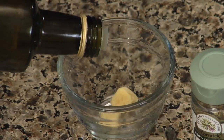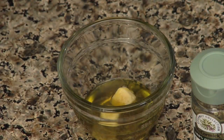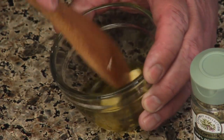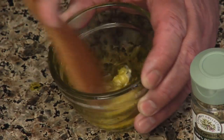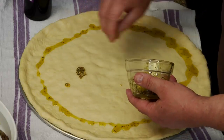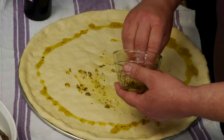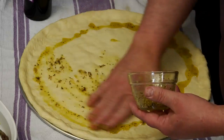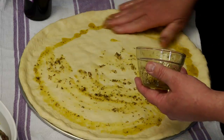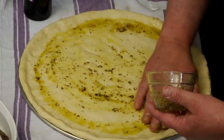We finally get to assemble our pizza. For sauce, all we're using is this — we prepared this earlier. It's just a little olive oil, a couple of cloves of garlic minced up and crushed, about a teaspoon of oregano, and a little bit of basil. The exact proportions aren't important. That's all the sauce we use here, because anything like a red sauce would just overpower that nice fresh asparagus.